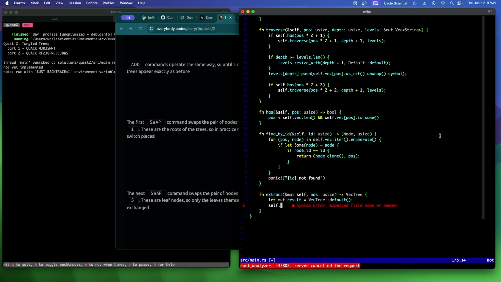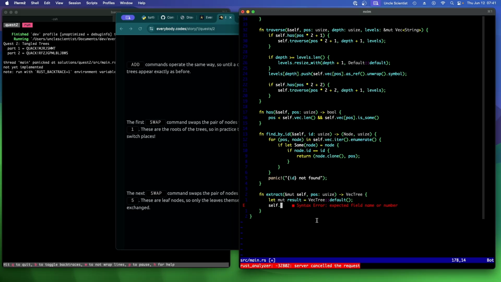What do we want to call it? I've already used the term extract. We're going to pass in the position of the node. Actually, here we don't need to return the node, right? We can, it's okay. I was thinking, well, I can just reuse that code. It's just going to be cloning the node unnecessarily. But we'll live with it.